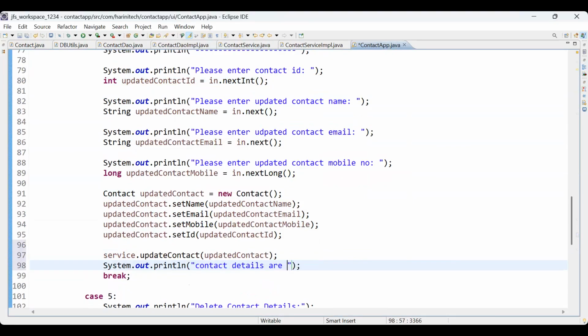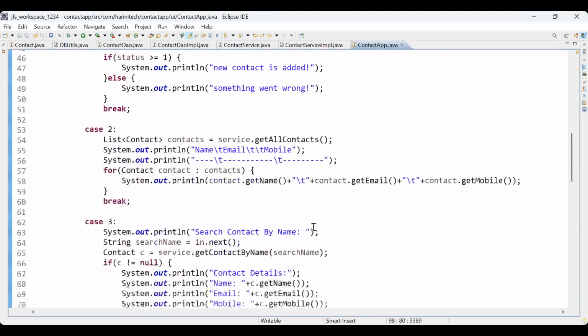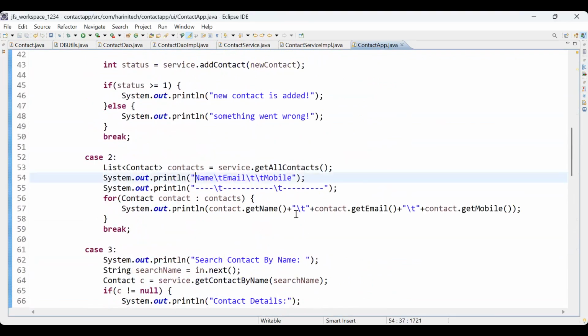Contact details are updated successfully. But we are not printing the contact ID, right? I'll do one thing here. At the top, you can read the ID also. Just the ID, I'm trying to print it here.